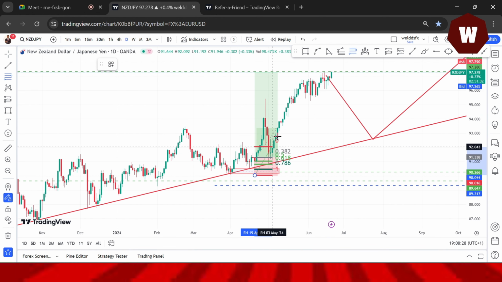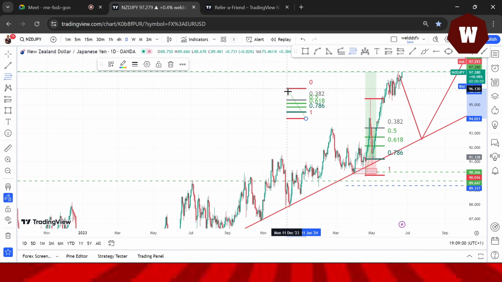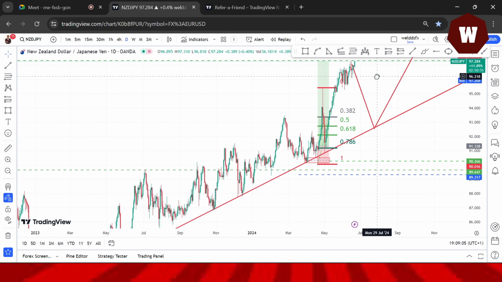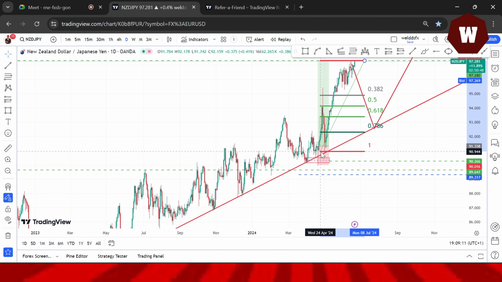So look at this one. This is 78.6. That is what I'm talking about. The distance to the stop loss used to be very small compared to the 68 point. Imagine you entering at the 50, the stop loss should still be around here. So why do I want to do that? This is another solid trade that people will have to wait for weeks and months for it to play out. As it keeps going like this, I'll keep adjusting this from here. I'll keep adjusting until it comes back to the trend line.